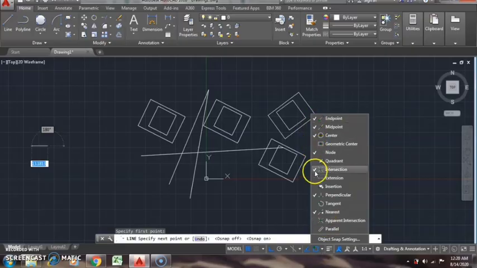Here the tick mark shows these points, end point, midpoint, center point, etc. are active during this snap mode.